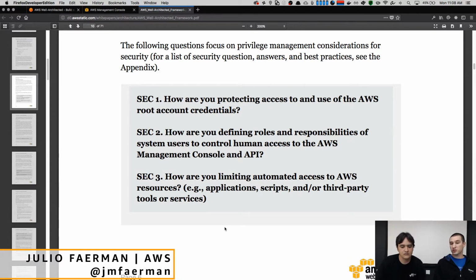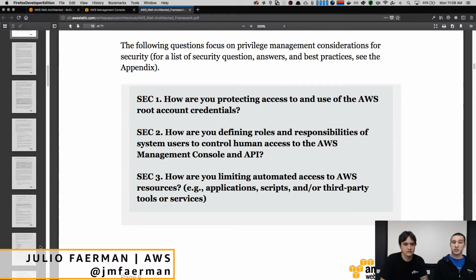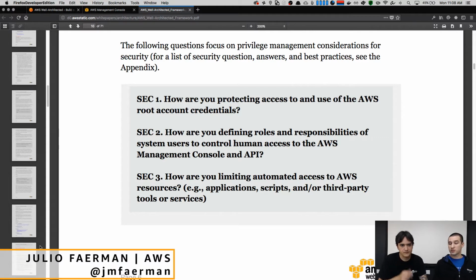And this serves a couple of different points. If a customer or partner wants to get started on the Well-Architected review, we always steer them towards this white paper to help them get familiar with some of the best practices and what the pillars are. Then if you scroll to the end of this white paper, you'll see, and you see them here as well, the list of questions that we're going to ask during the review. This is very helpful for customers and partners to go through and self-identify with these questions. They can ask themselves, how am I protecting my root account credentials? How is my build pipeline authenticating with AWS? Am I using IAM roles or am I using access keys? By doing that kind of pre-flight check internally, they can see, are we close? Are we not close? What are some areas that we should focus on?